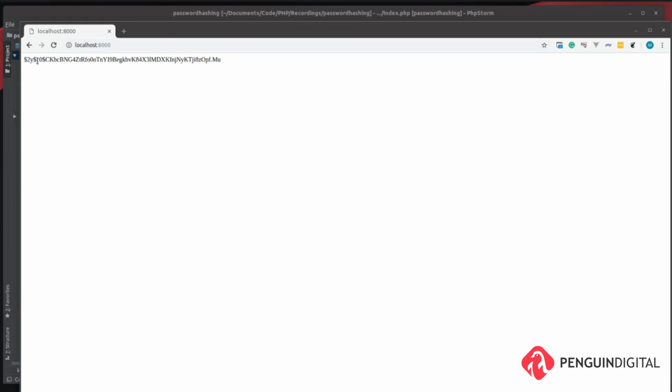The next 3 characters, 10$, refer to the cost factor. This means the number of key expansion rounds the bcrypt algorithm has used to generate the password. So we can change this to a lower or higher number depending on your hardware. The higher the number, the longer the hash would take to generate and also longer it takes to verify. But it generates you a more secure hash. By default, PHP sets it to 10, which is a good number for most people, but have a play with this and experiment and find a nice level for your hardware. I wouldn't recommend going any lower than this, but certainly higher won't do any harm.